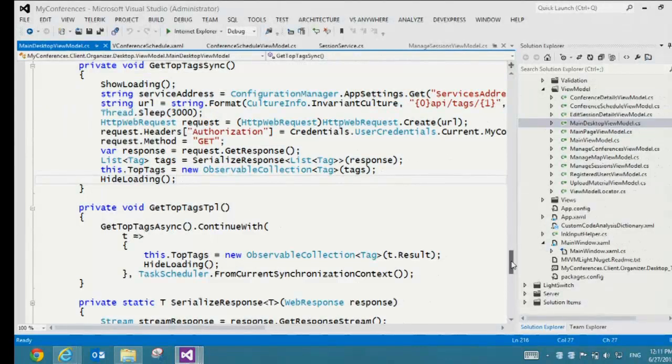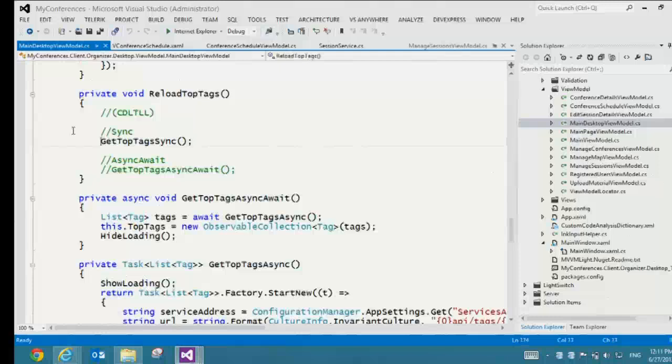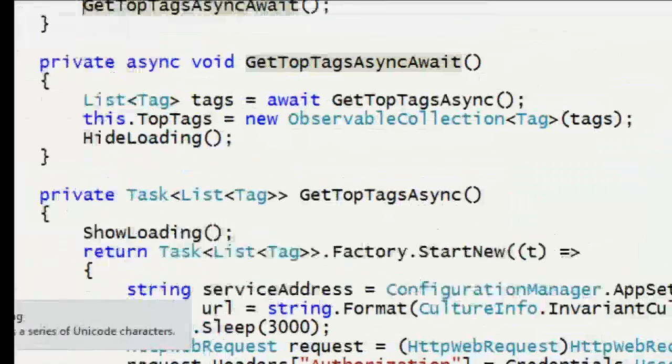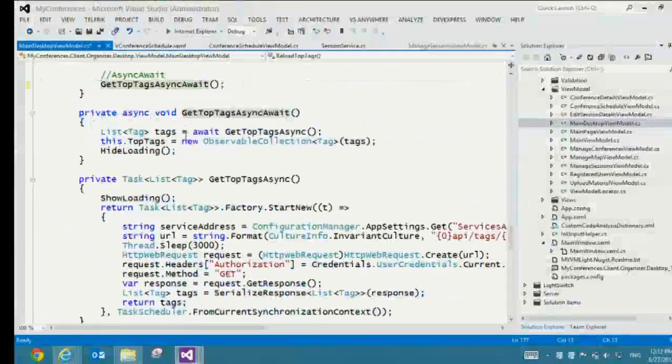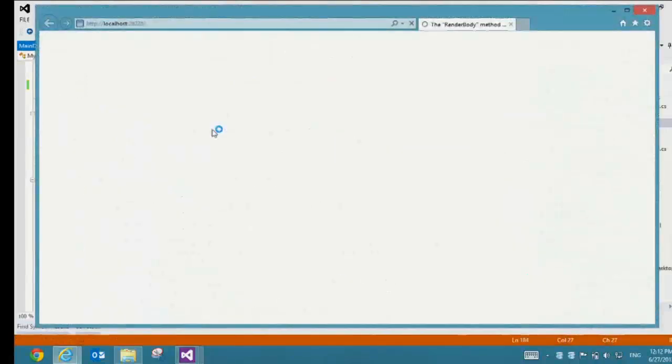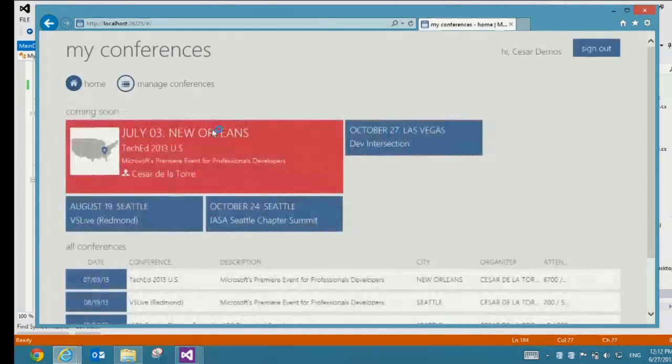But then if we execute the asynchronous code, which is this method, here you can see that we are using the await keyword. So if I execute this example again, the code is pretty simple. It's almost the same. When you are programming, it looks like it is synchronous, but then it's executing asynchronously.